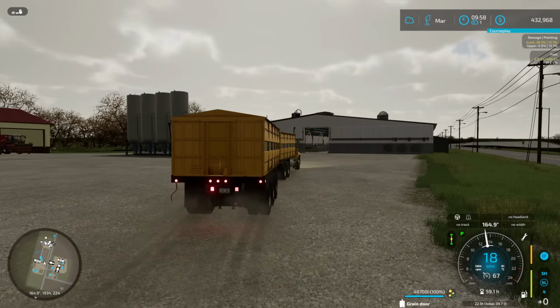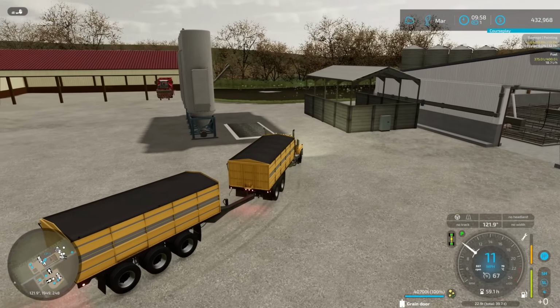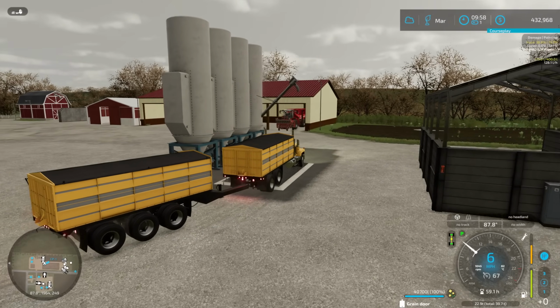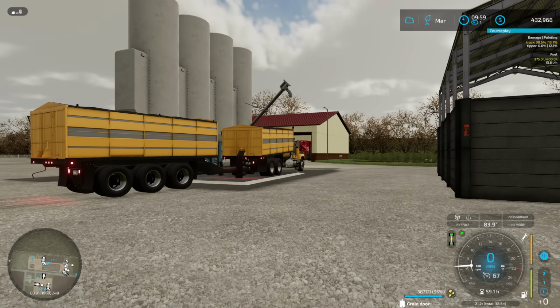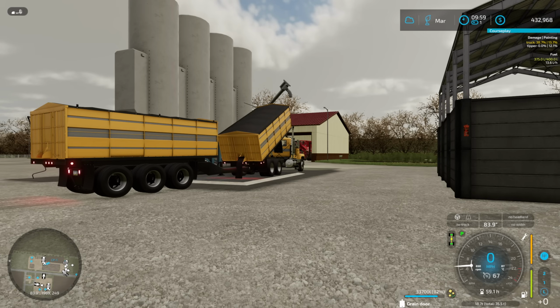All right, let's load this machine up, and hopefully we can get some more pig food by the end of the day. I'm running a little low in there. I don't know how many more days of pig food there's left in there, but it seems like we've been using a lot. If I could find an easier way to make this rather than just sticking in canola or wheat or corn, that would be amazing rather than having to do one off at a time, because that's just not an efficient way of doing our pig food.